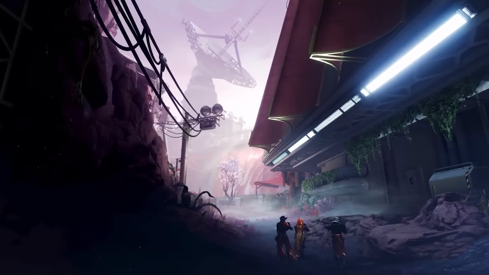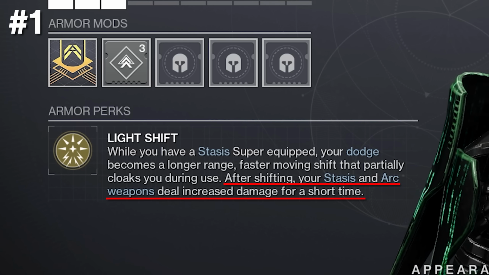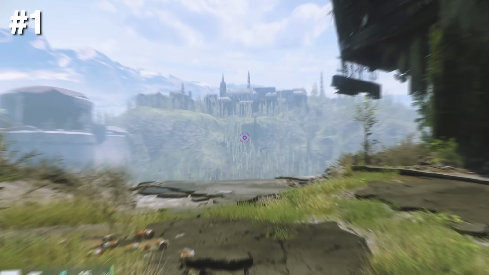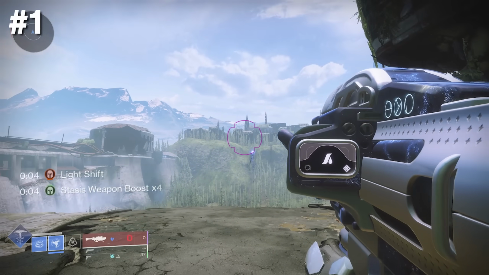And with that, let's begin, starting with Mask of Bakris. In the item description for Mask of Bakris, it states that after performing a light shift, your stasis and arc weapons deal increased damage for a short time, which in actuality translates to 11 seconds of 4x stasis or arc weapon surge. But did you know that this also applies to Lord of Wolves?